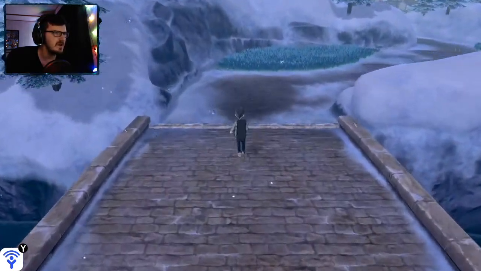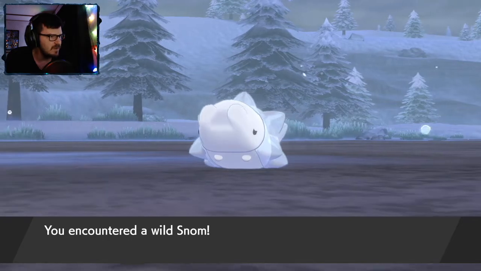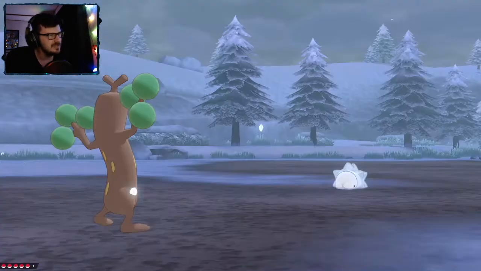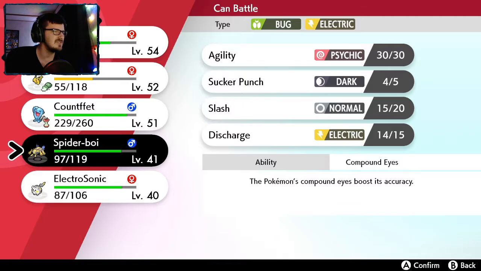So the first Pokemon to pop up. What is that little white thing? A wild Snom. Snom, Snom, Snom. It's so cute. And it's probably an ice type. Alright, so ice. So don't use bug.